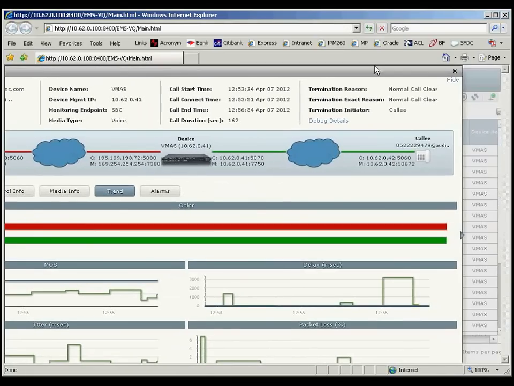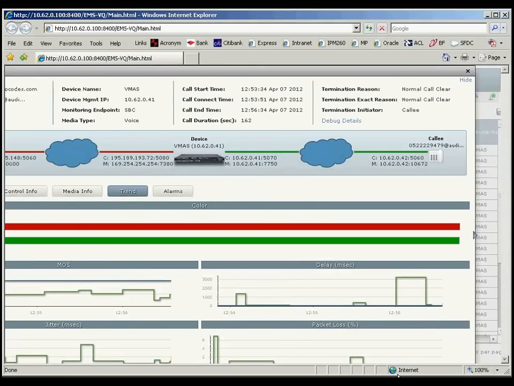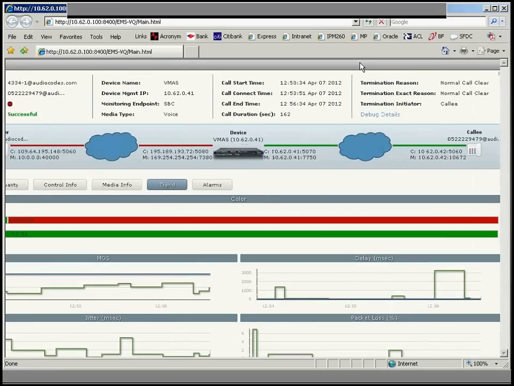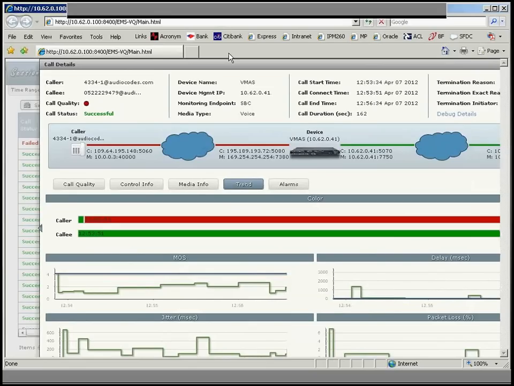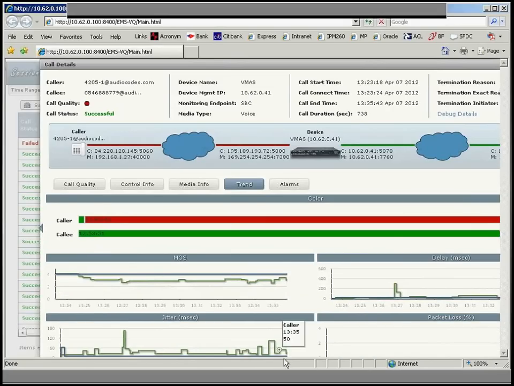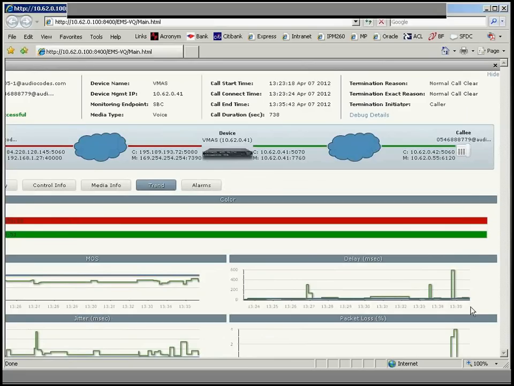Now, there is a problem, maybe because of the live meeting, but usually you're supposed to see the entire page, not only half of it as I see it here, because I'm using the live meeting. But if it's just a regular browser, you will see all the information. Oh, I'm sorry, that was the other call. You can just switch between those calls. But anyway, here is the jitter on that side, the packet loss. Again, I apologize that we cannot see all the graphs, I guess because of the live meeting.